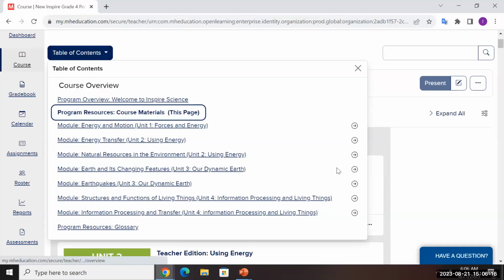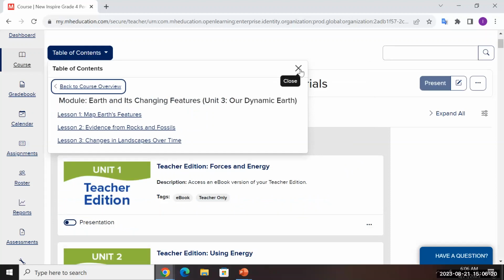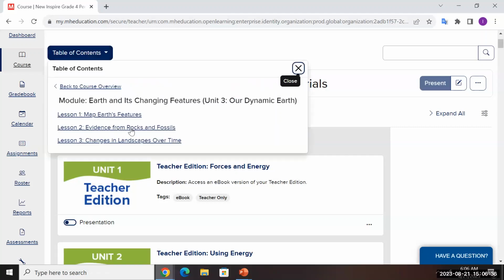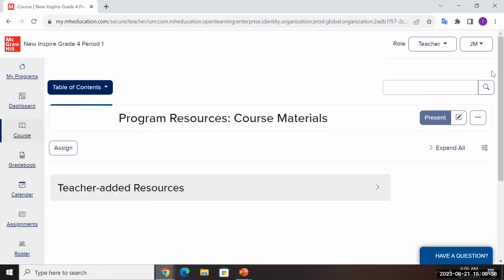When we get to a lesson itself, now, I don't know if the question came from K-5 or middle school, but in middle school, we have the reading essentials. That's the lower level read of the textbook. In K through 5, we have leveled readers, and there are leveled readers for students approaching level and for English language learners, which I think you'll find to be helpful for students that may be operating a little bit below grade level.